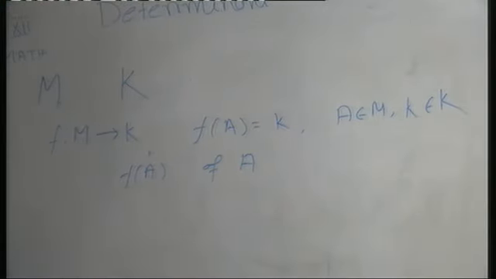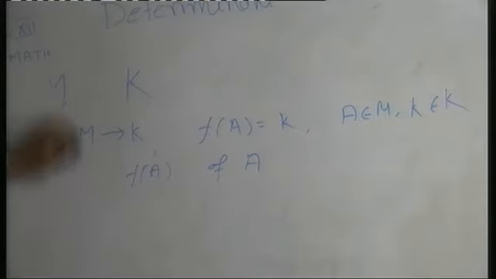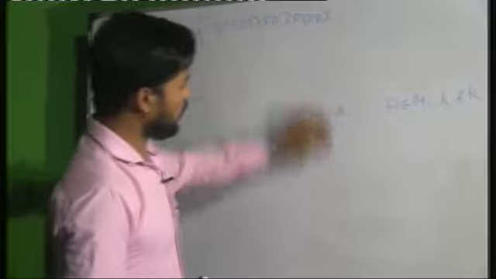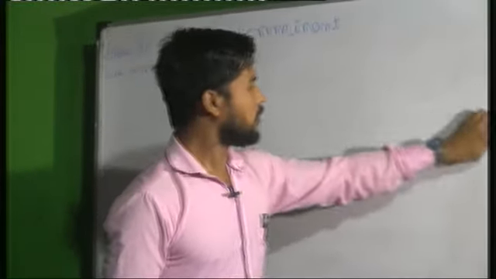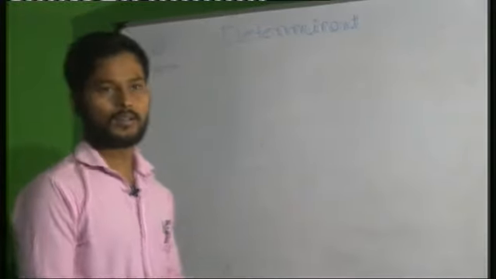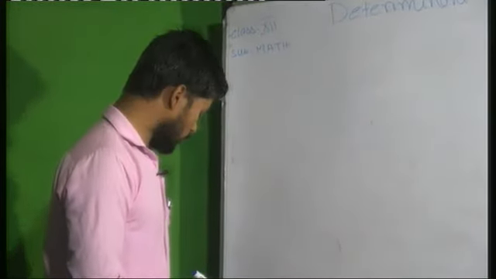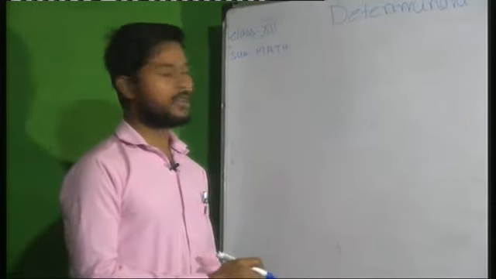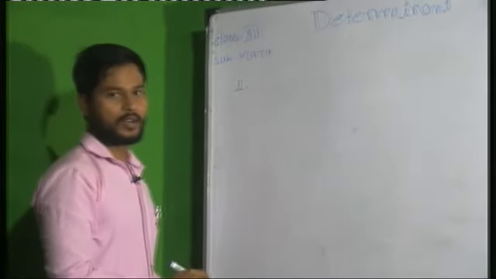Okay, now we'll discuss different types of matrices and how we can expand them. I told you that the determinant must be a square determinant. Means the order of the determinant may be 1 by 1, 2 by 2 or 3 by 3. So we will discuss how to expand a determinant. Starting with a determinant of order 1 cross 1.